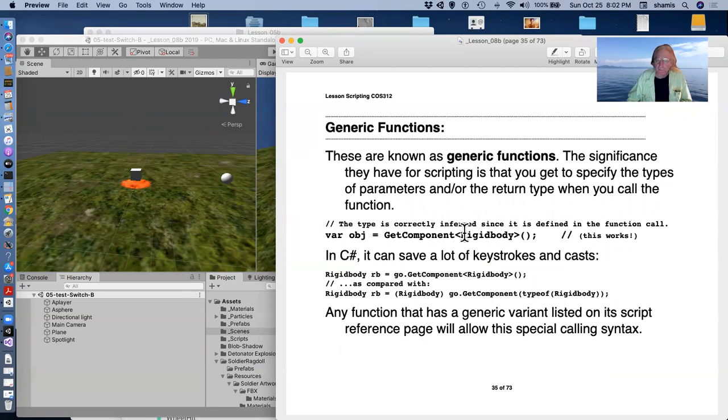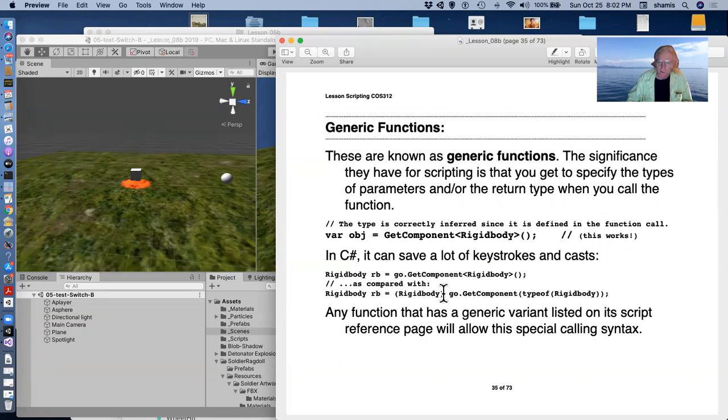So this is completely legal to say get component rigid body, assign this to object, which instead of having an explicit type of rigid body, just uses the var keyword. This actually works. This can save a bunch of keystrokes.